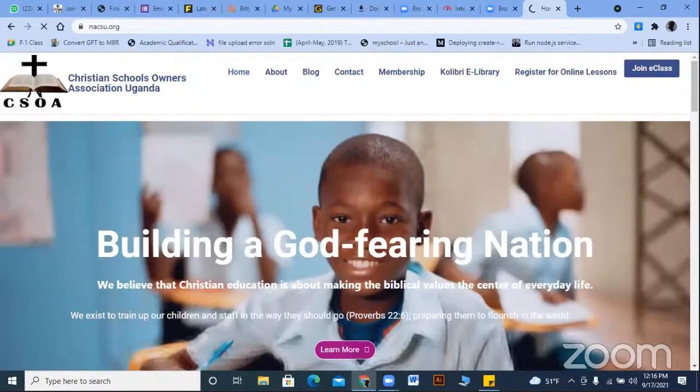That page for e-class. Let me just load it. Mine is loading. So it will open for you that page. And that's where all the materials are.